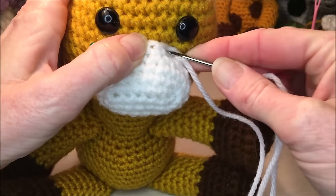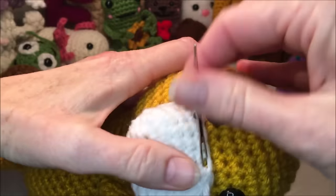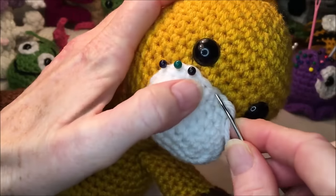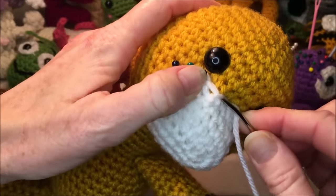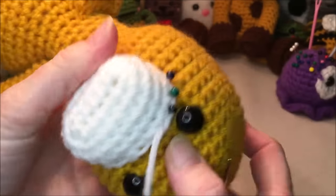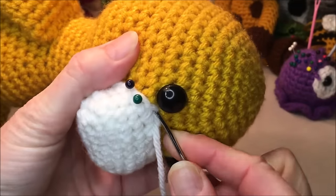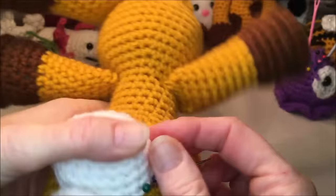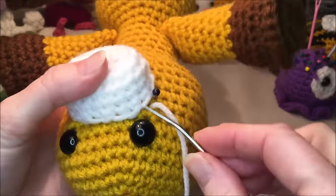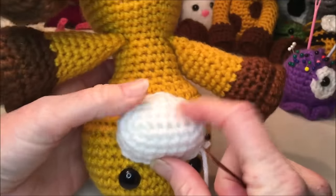Just make sure you're not pulling your nose around too much. That's where you start going crooked, if you're pulling it too much trying to do it this way. Now we're almost at the end. If you need to add a little bit of stuffing here, now is when you'll want to do it. I think mine's okay enough.